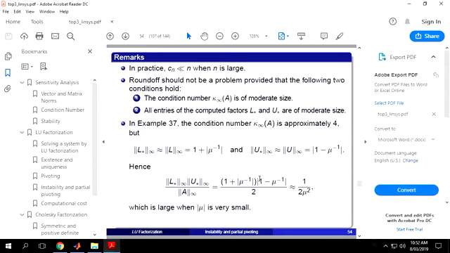You see, in our case, the condition number is very small, but the infinity norm of L can be very big because of 1 plus 1 over mu. And remember, we choose mu close to 0. So it can blow up, yeah? So this product is 1 over 2 mu square, and mu is like 10 to the minus 15. So 1 over 2 mu square is 10 to the 30, yeah?